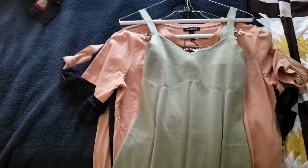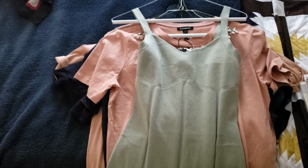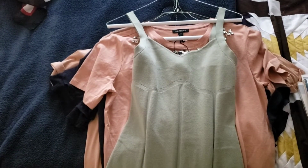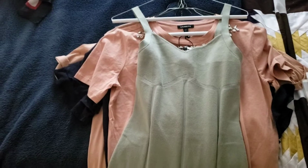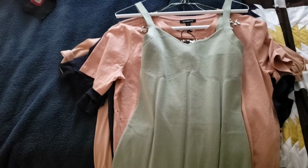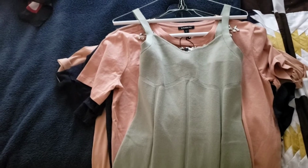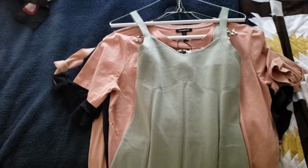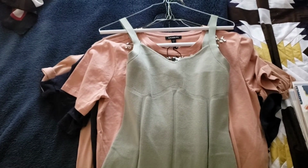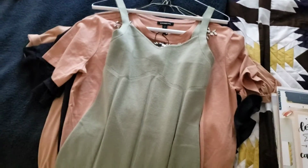The only time I feel like it would be beneficial for me to use the Honey app is when you search for Honey discount, HONEY, it should come up, download it, it should get into your browser. I actually found it really helpful for stores like Fashion Nova, Shein, stuff like that. Honestly speaking, it never worked for Amazon. But let's get through the haul today.